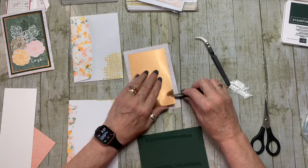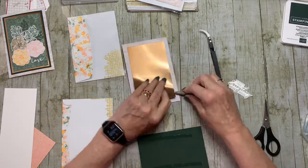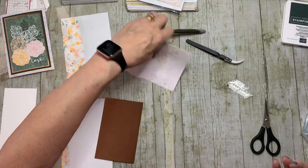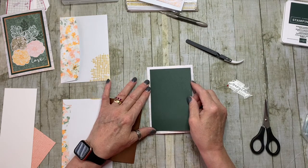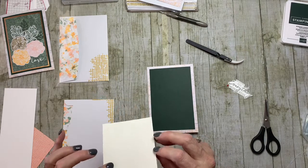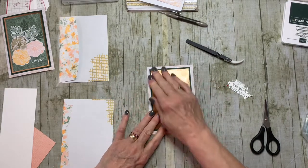Okay, so we'll find out, can she lift it up? And the answer is, yes, she can. If you haven't killed it too much with a lot of glue and a lot of pressing, you can lift this up momentarily for a little while. Eventually, it becomes very permanent, and sometimes it can't even be rescued. But I'm just lucky today. Yep, it's still got all its glue on it, so we're all good. This one's got a much narrower border. Again, I will have all of the measurements for this one as well.